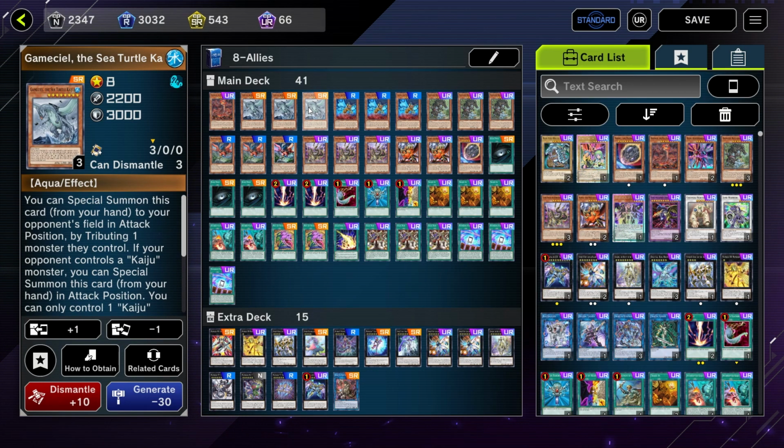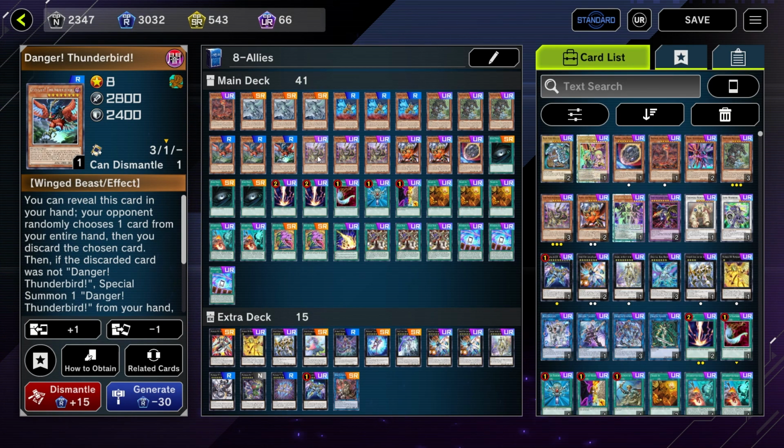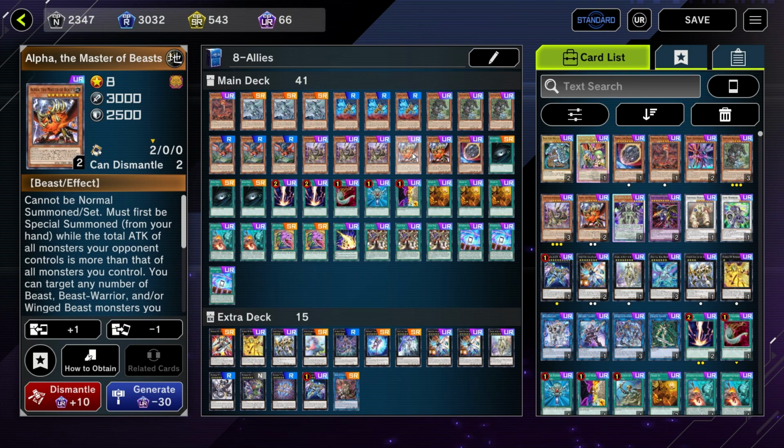Namely, the Kaijus, Gamma Seal, Gadarla, and Dogoran are all level 8s. Then we run Danger Bigfoot and Danger Thunderbird, also level 8s. Gizmek Orochi, level 8, and Alpha the Master Beast, level 8.